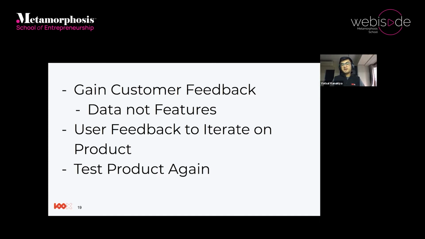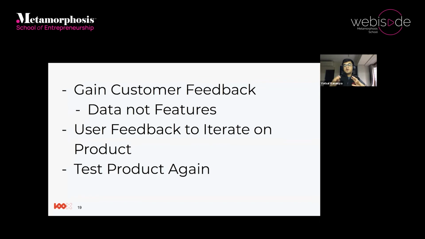Coming back to my product, you need to understand, what did you think about the quality of the homework? You don't need to ask them, how could I improve the quality of the homework? Customers know what is good or bad, but typically your customer will not know what is the right way to change it. That is why you're here as an entrepreneur. You build the ideas, you bring the experiments and try them out, and you create something new. Customers will not be able to tell you that this is a feature that matters, at least at the early stages for sure.